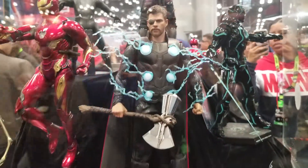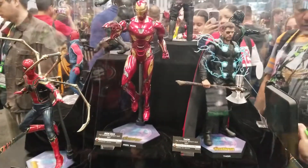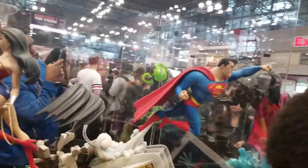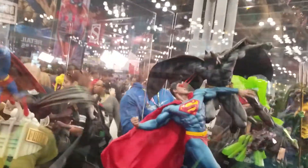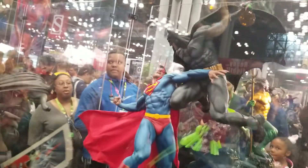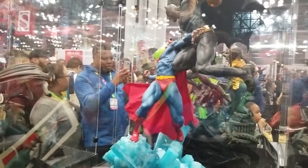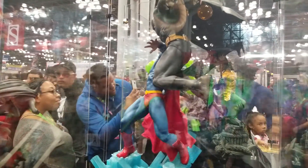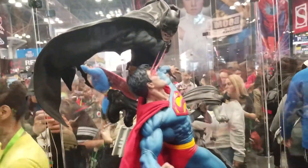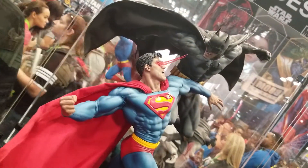And Thor. This is cool — the animated series. They did a nice piece on this here. But this is the one that needs to be seen — check that out, everybody. That is one heck of a nice giant statue. These are probably about 16 inches each figure, just beautifully done. And that cape is a flexible material with a wire inside.